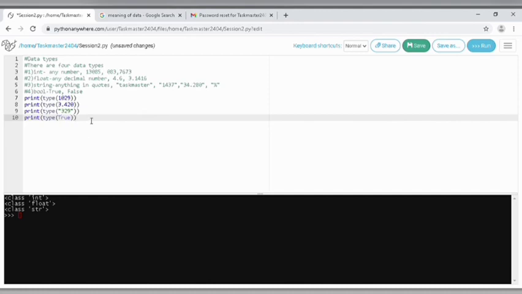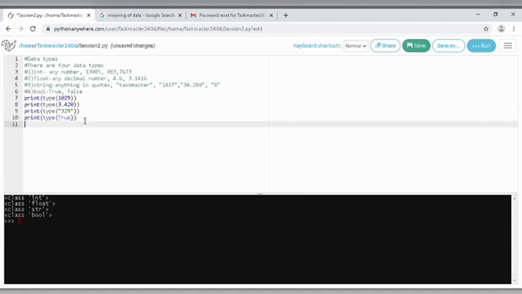So it's important to keep it capital because Python is case sensitive. When you run your program, you will see that since we typed True, it says the data type is bool. So now you can see that you can check the data type of any value you enter.